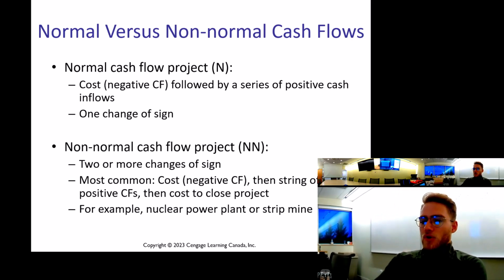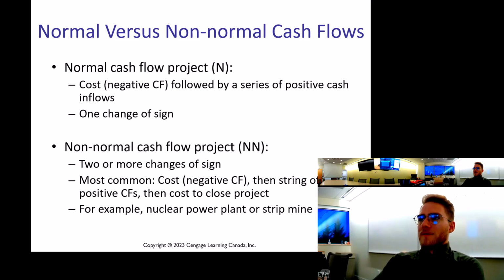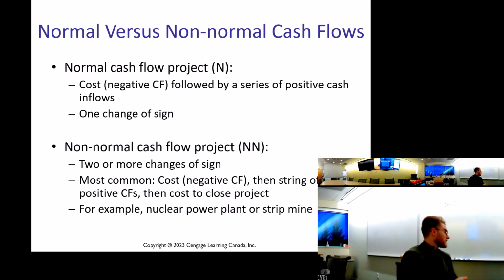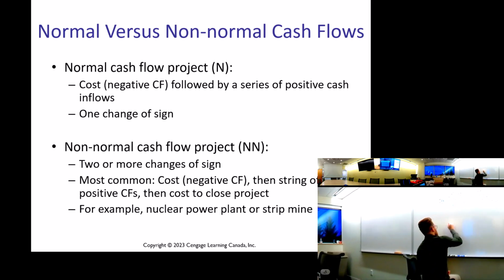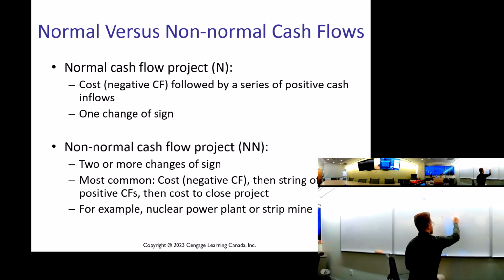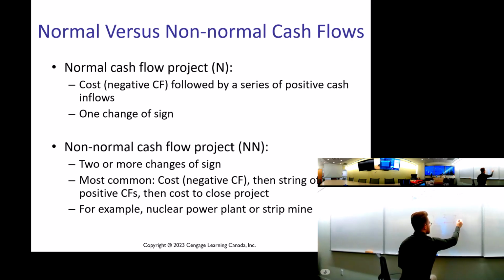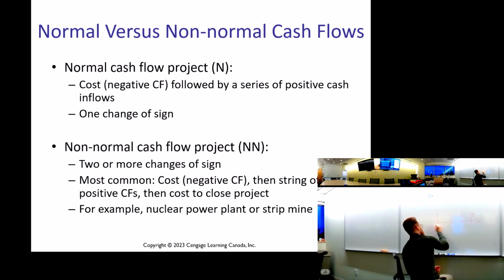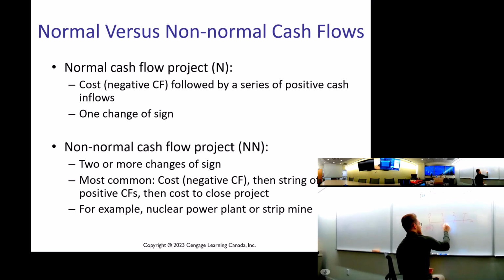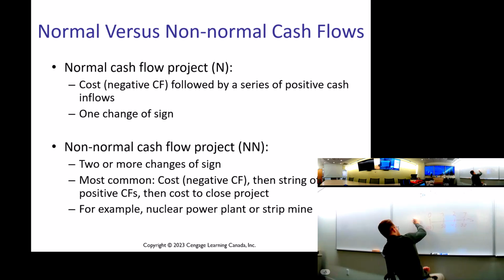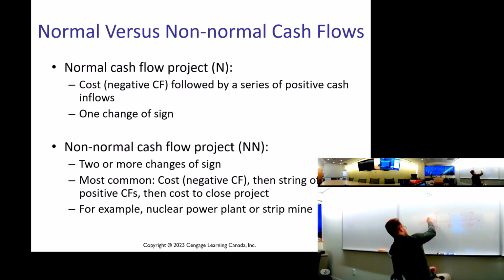When you have normal cash flows, you have an initial cash outflow, and then you have positive cash inflows, right? So if we're talking about this, this is year 0, this is year 1, year 2, year 3, and so on. A normal cash flow will just be an initial cash outflow of, let's fill in some numbers for fun, $100, and then you'll have 50 bucks, 40 bucks, 50 bucks. This is normal.